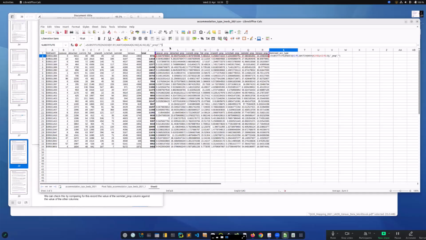And again, because I want to use it across different records, I'm going to add some dollar symbols to lock the references. Dollar here, not pound.